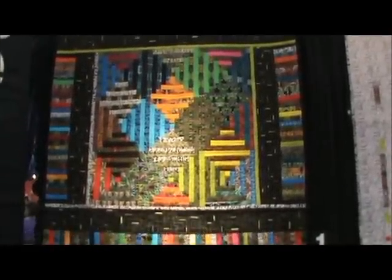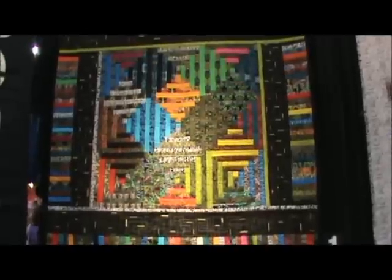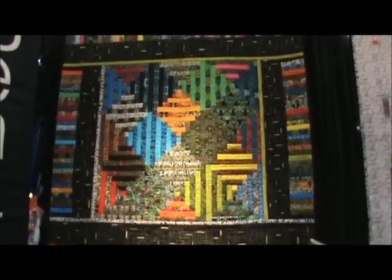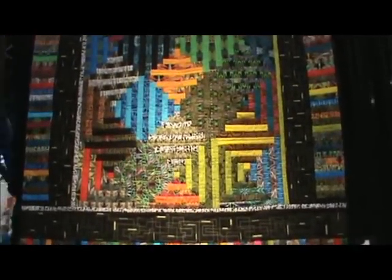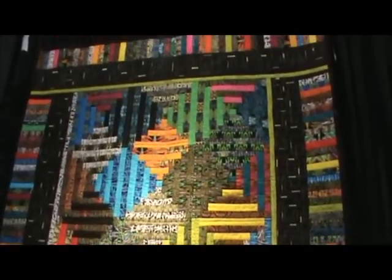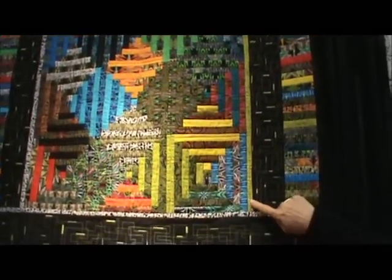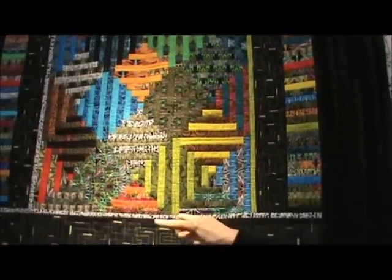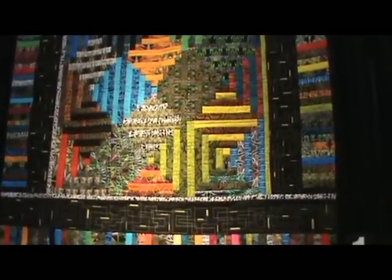She made a quilt-as-you-go log cabin quilt. She used every single fabric in the Fabrikistan and Extreme Colors collection once, and she's done some really nice machine quilting on that. What I really love about this quilt, particularly, is how Judy used a little asymmetry. It's a very symmetrical quilt, and yet the olive green Extreme Colors stripe going that way makes it look so different from using the black and white in the other direction, so your eye isn't really sure what it's seeing. Because really, it's exactly the same — on paper the diagram would look the same.